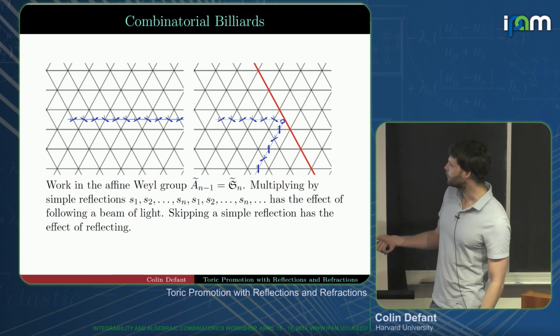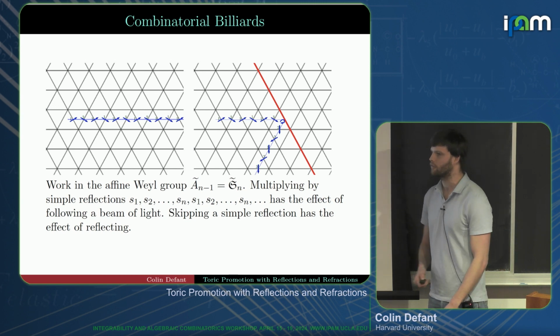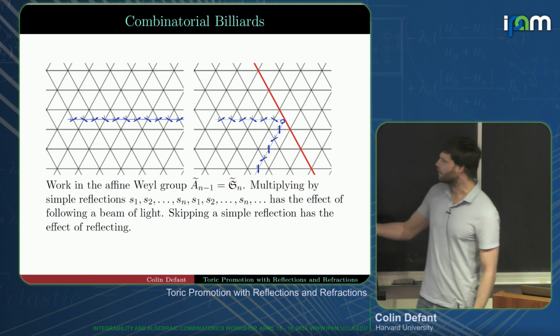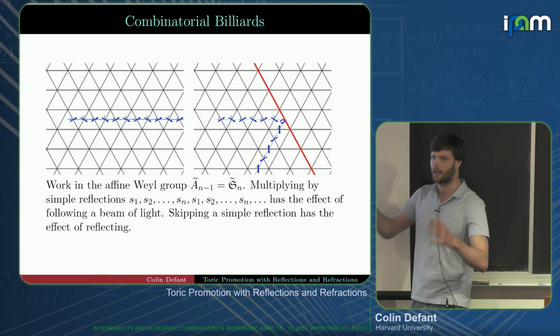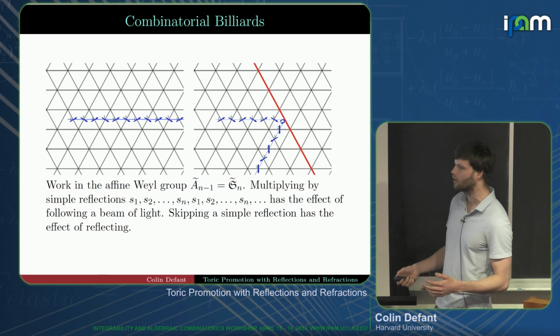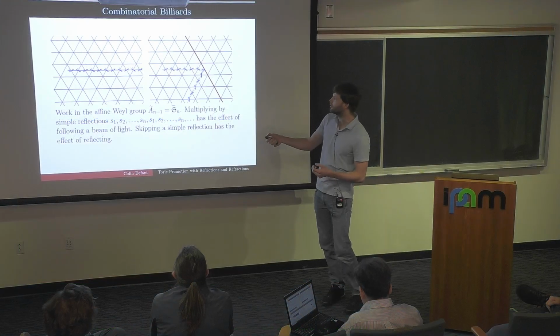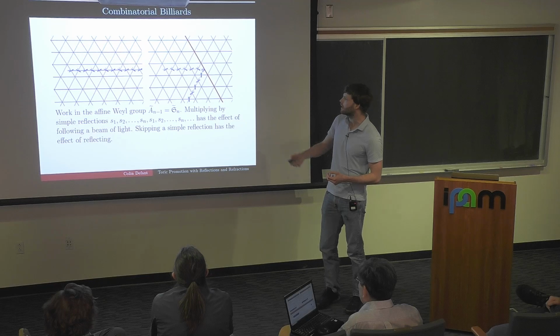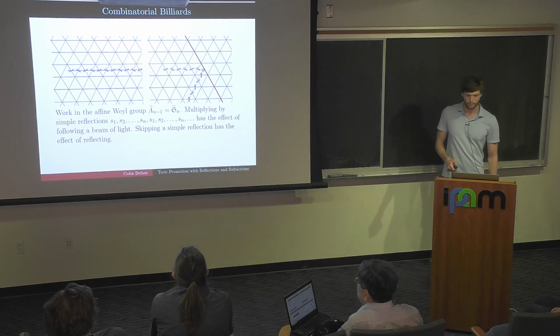So in this talk, I'm going to focus on the affine Weyl group A_{n-1} tilde, which is also the affine symmetric group S_n tilde. I can think about the elements of this group as these little alcoves in some kind of affine hyperplane arrangement that looks something like this. So it'll be in an n-1 dimensional space. Here n equals 3, so I get this picture, and the alcoves are these little triangles. In general, the alcoves will be n-1 dimensional simplices.